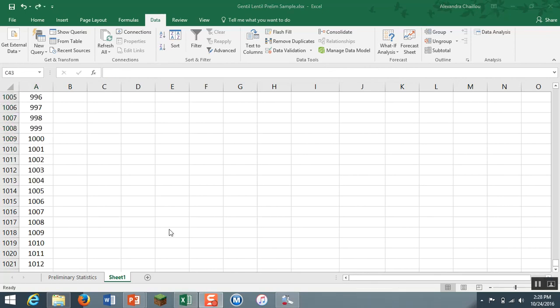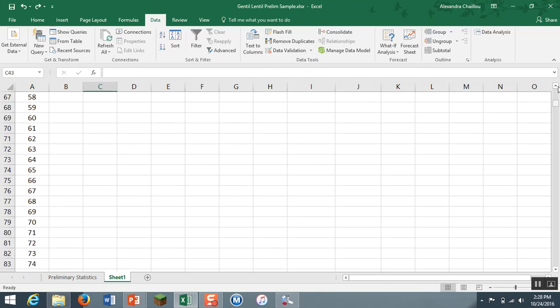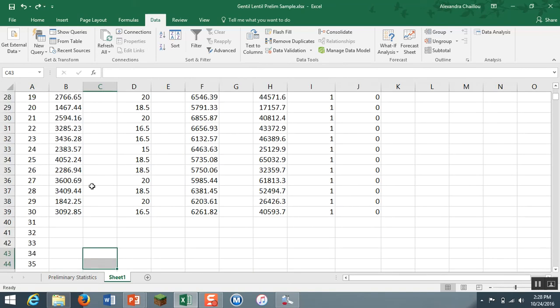Now, to copy down our other formulas, there is a shortcut to do that. What we want to make note of is the last cell we want to copy to. In my case, the bottom cell here is 1,021. So I'm going to go back towards the top where my other data is, scroll back up, and go to the bottom of the data that I have entered.